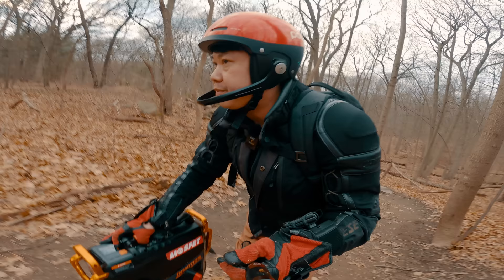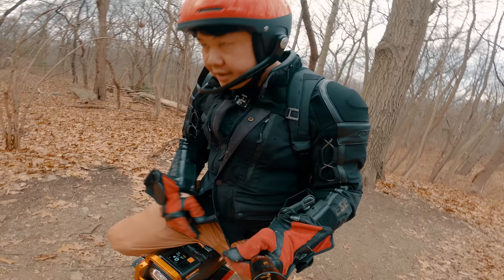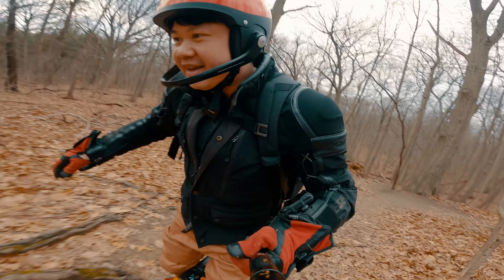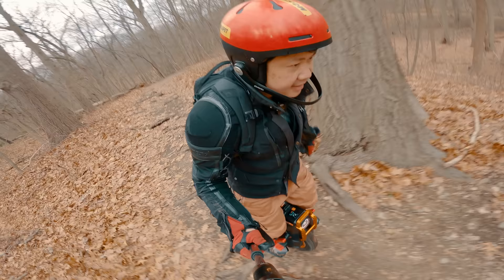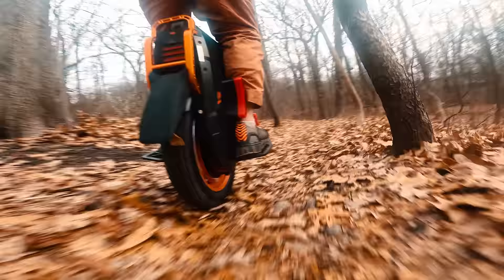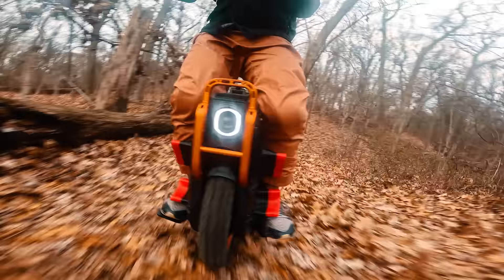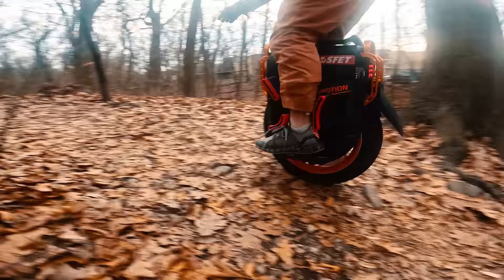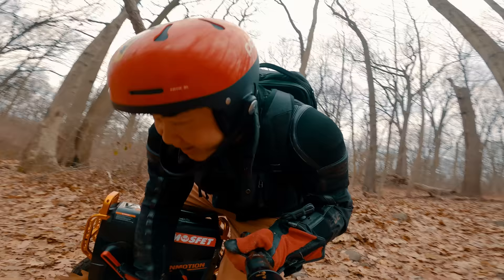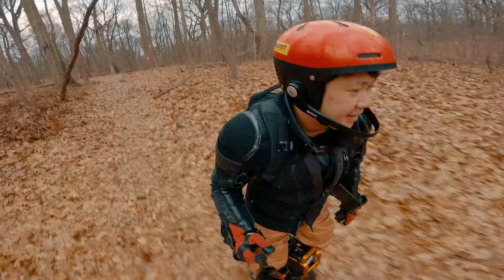I definitely need more practice here. I am on 40% battery — I've been riding all day, so both me as well as the V13 is a little bit out of gas. This actually works quite a bit better than I expected, because I've tried taking my monster off-road and it's not fun — that wheel just doesn't have enough torque. If dirt is what you like, there are probably better choices than this 120-pound beast. It's workable, but it's work. Versus a lighter suspension wheel like the T4, this feels a lot more effortful.